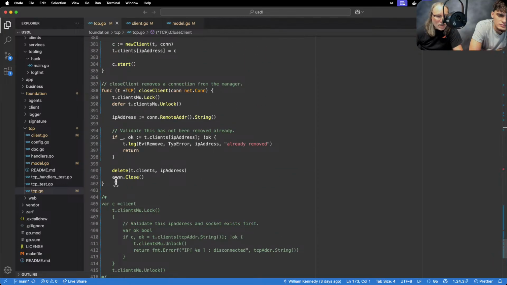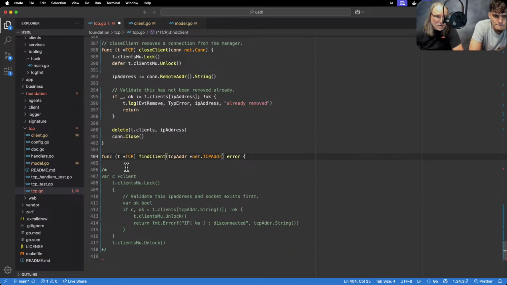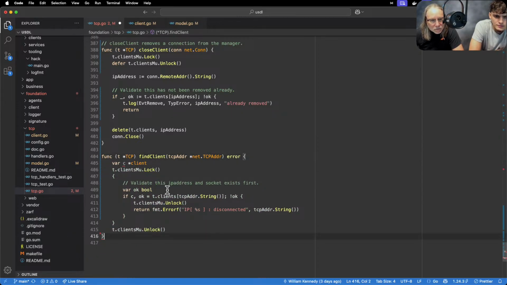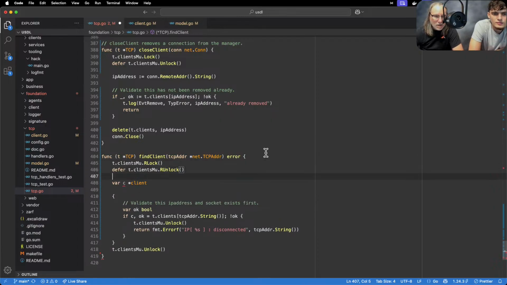So for me, what we're really looking to have here is like a find client. Given that, again, this should be a read lock, right? Because this is a find. Okay. And a write lock would be like adding to the map, let's say, or removing from the map, adding or removing. It's either you're reading or you're writing. If you're reading, use read locks. If you're writing, you have to use write locks. Okay. That's essentially what the deal is going to be.